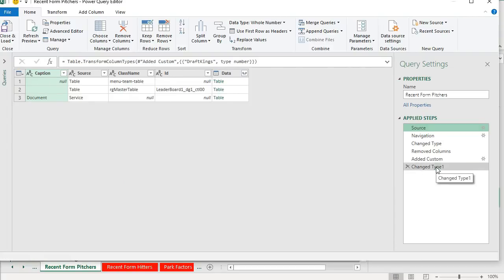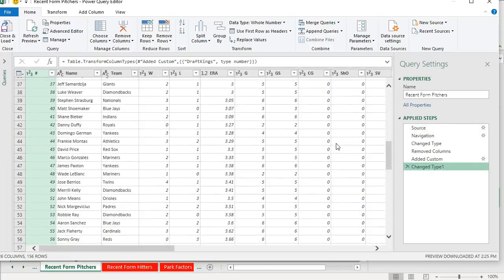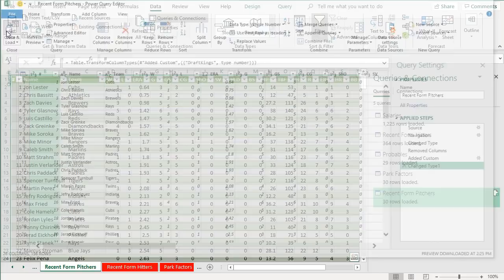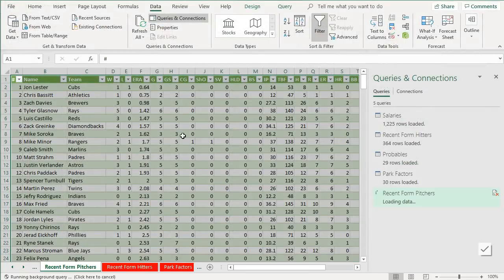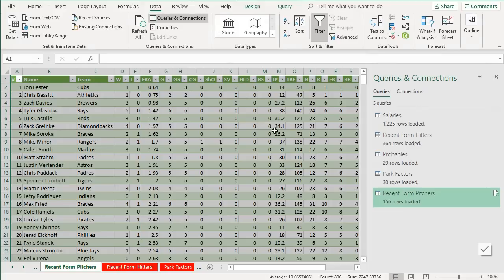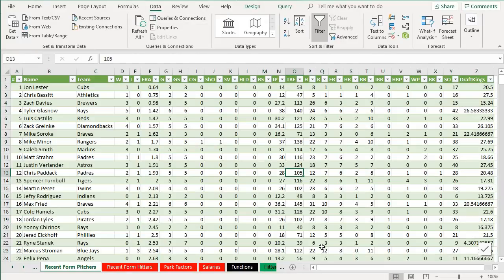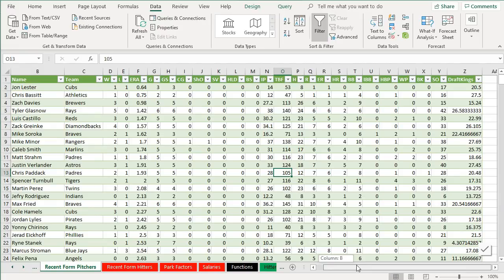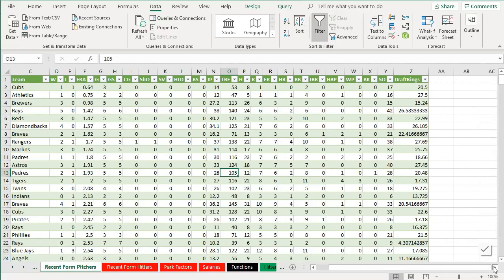I guess not necessarily 500 because there's not going to be that many qualified. So now when we load this in, that's what's cool about this, I can just make these tweaks along the way. It's very, very handy as we're going through it. So now there we go, 156 players. And now I can start figuring out league average and stuff.